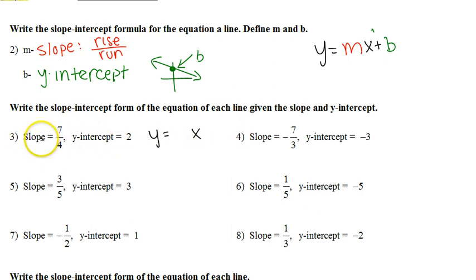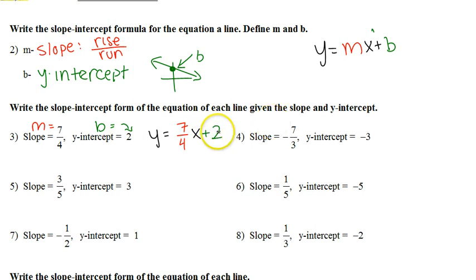Now over here on problem number 3, I give you the slope and the y-intercept. M is the slope, so what I want you to do is put a little m equals right there. M equals 7/4. Now in the equation it is y equals mx. M is always attached to x, so in this case my m is 7/4. This is going to be y equals 7/4x. That is my mx. And now we have plus b over here. So this is going to be plus b, which is the y-intercept. The y-intercept is given as 2, so I'm going to change this to b equals 2, which means because 2 is positive, it's going to be plus 2.